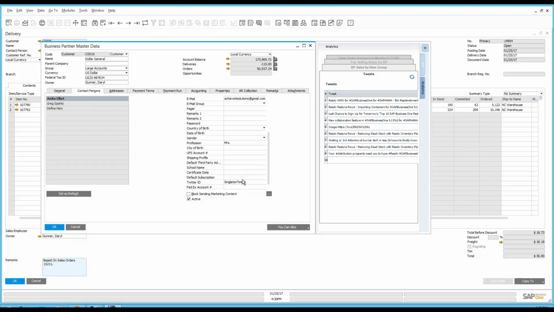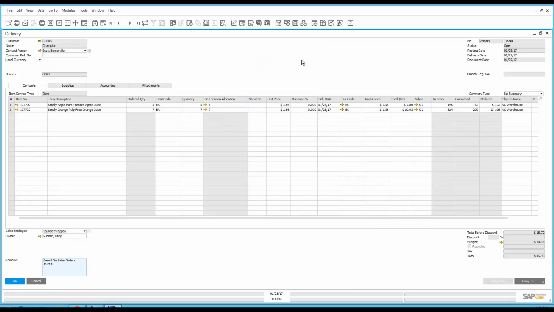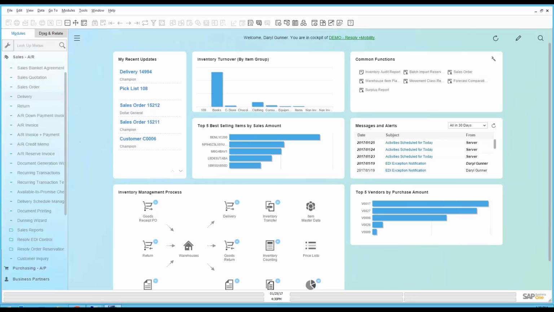You basically are just going to have the ability to assign Twitter IDs, and then we'll be able to display the information by customer, by contact person, and again, you can get your insights into how you're performing as a brand, if there's any complaints, if you're getting mentions, if you're getting retweets, which is of course a positive thing, all of the other analytics, and you can use analysis to determine whether it's a positive or negative functionality.